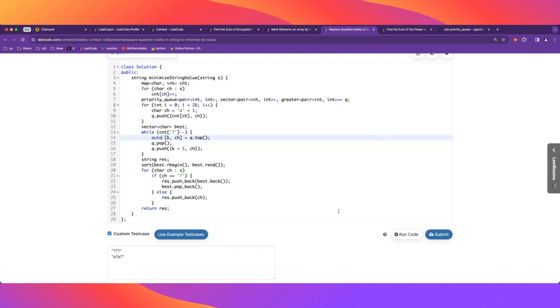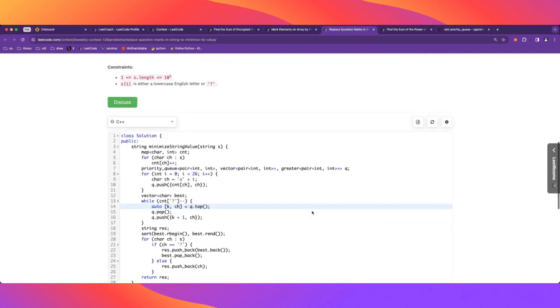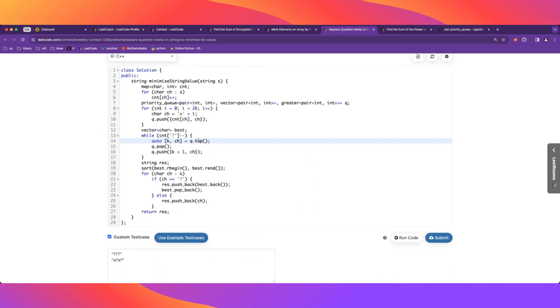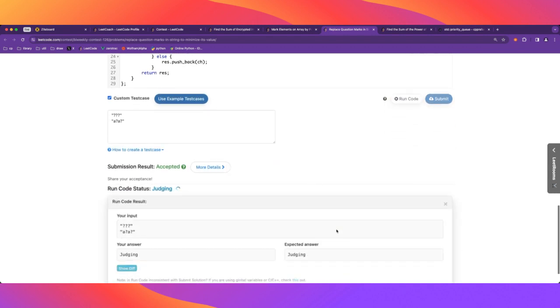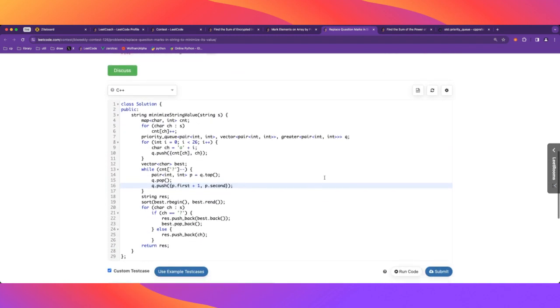So what if I just do this and I don't have a reference? I get a copy, it doesn't change anything. No, I have no idea what's going on here. I need help.